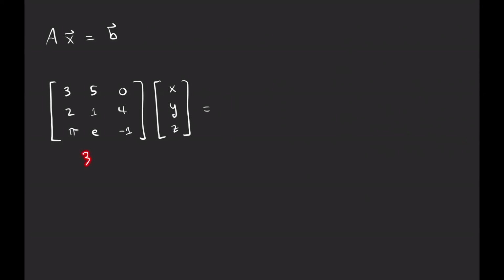Well, this A is a 3 by 3, and this x is a 3 by 1. As we saw before, sort of cross out the middles, this has to be a 3 by 1 in result. When I do this matrix multiplication, it is a 3 by 1. And so I'm going to write out a 3 by 1, and I'm just going to make up some numbers here. I don't know what these could be, but maybe for example they're 10, negative 7, and 3.